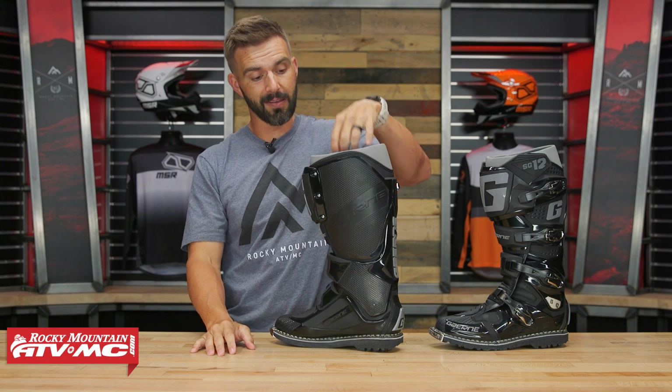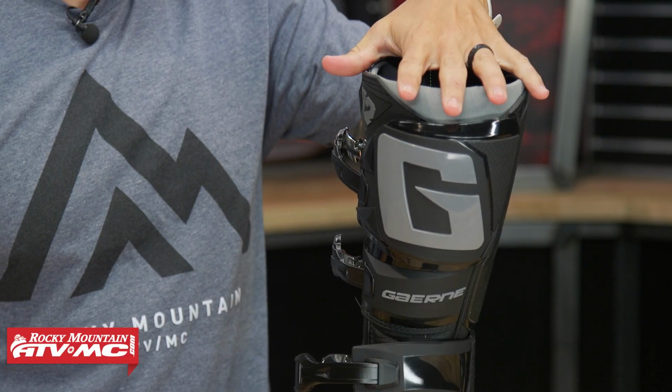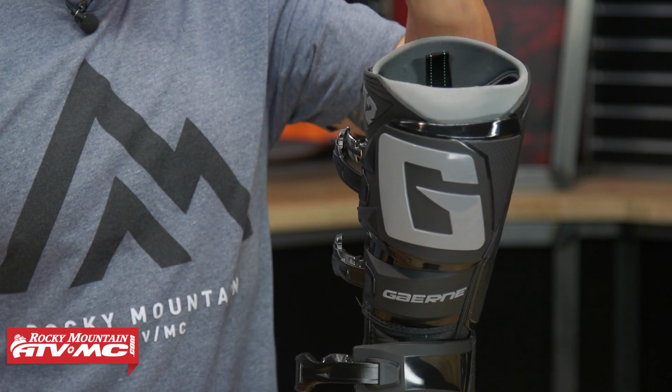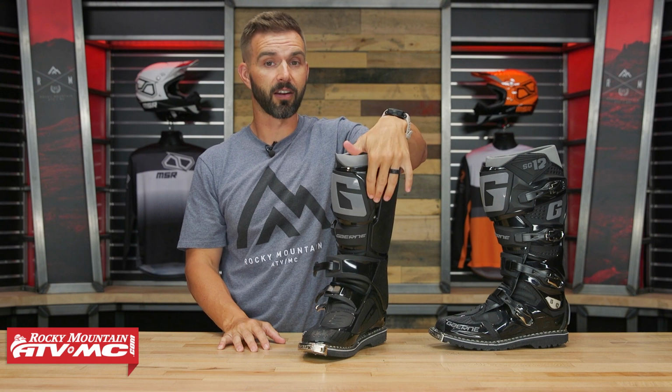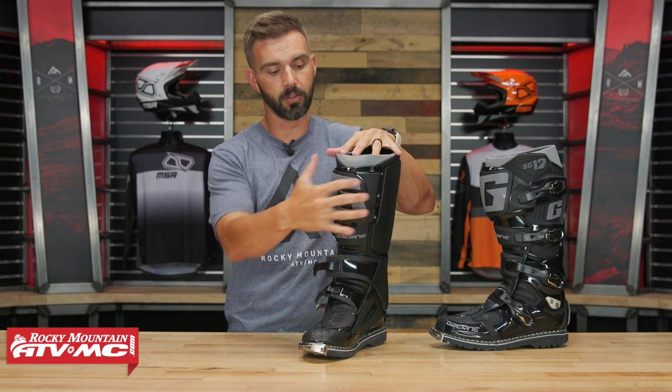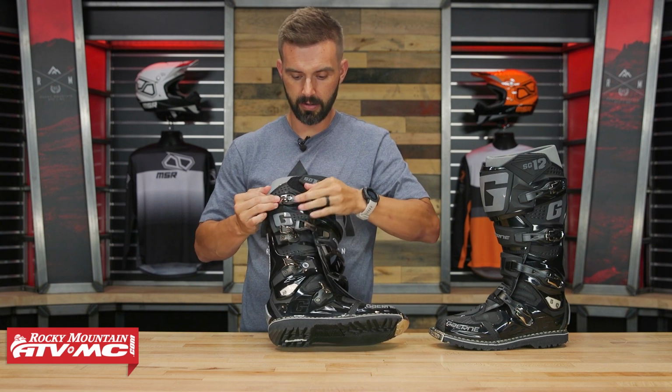So honestly though, even with just the shin plate as it is out of the box, it's still plenty big. I would say this probably has the largest calf opening of all the boots out there. So I have a 6-inch calf circumference, I wear knee braces, and I just leave it on the stock setting. But if you're bigger than that, if you need to, you can adjust that shin plate. Let me close this back up real quick.